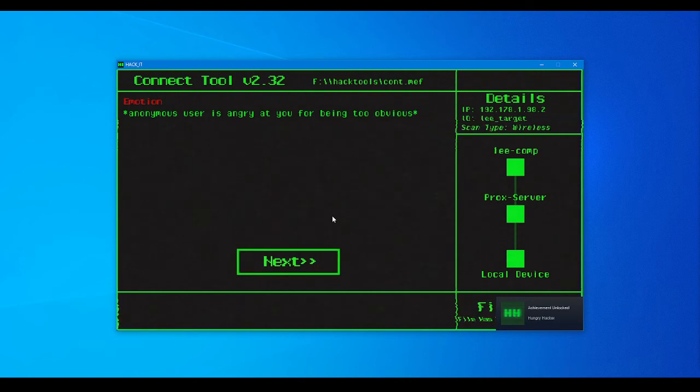Oh, this user is angry at you for being too obvious. How is that any more obvious than withdrawing a small... I mean, it's true that sometimes they'll do a test. When modern wire fraud is committed, sometimes, when we have, for example, card skimmers or something like that, they'll do a small test transaction to see if the card is still valid and maybe if it's gone noticed.